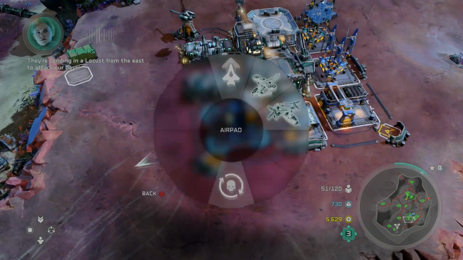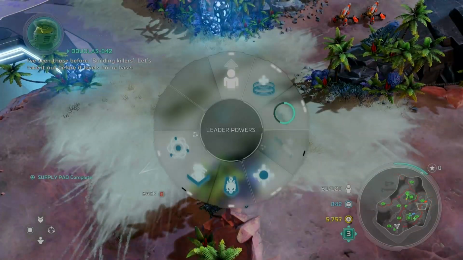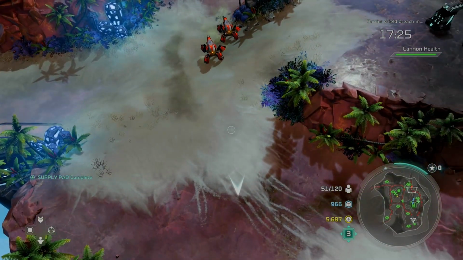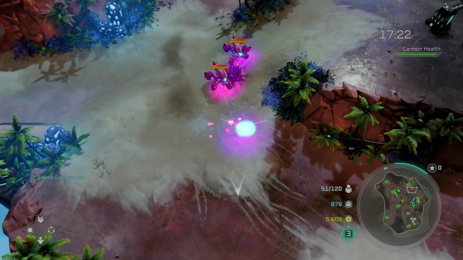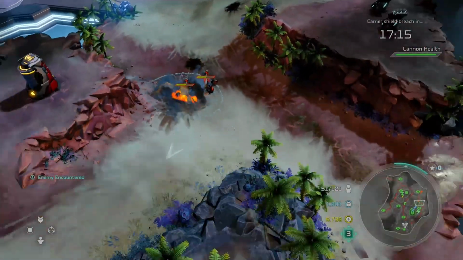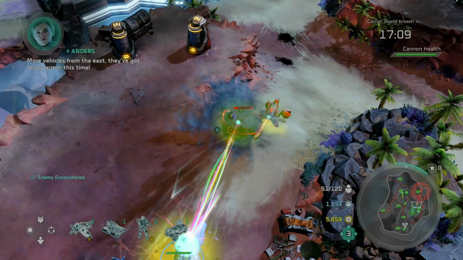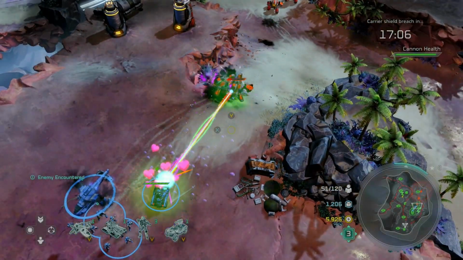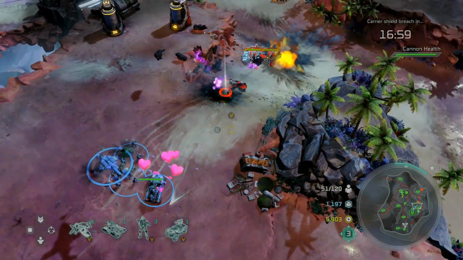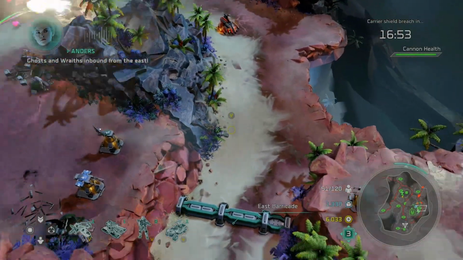They're sending in a locust from the east to attack our base. I've seen those before. Let's take it out before it levels home base. Where's it at? East, they said. Oh, okay. Mines do not work on them. They're coming from right over here. Supply pad upgrade complete. Oh, you already got something. Mines don't work? Are y'all literally just gonna sit there and take that? What? God damn it. Yeah, mines don't work on them. Oh, because they just blast them. Gotcha.